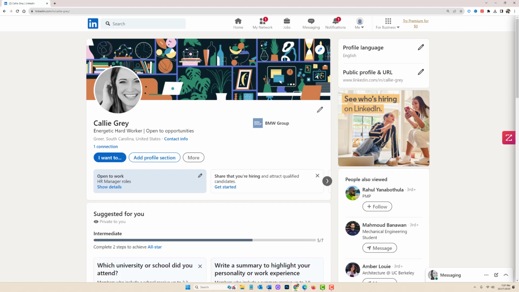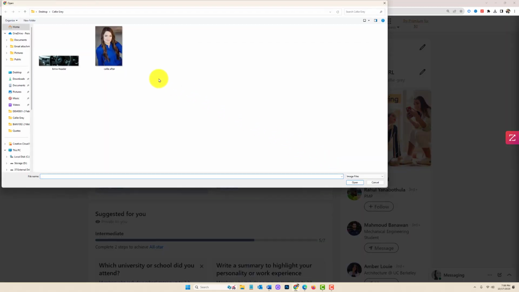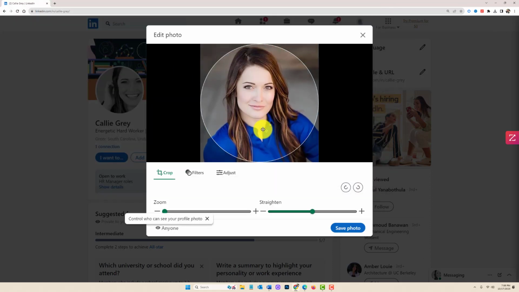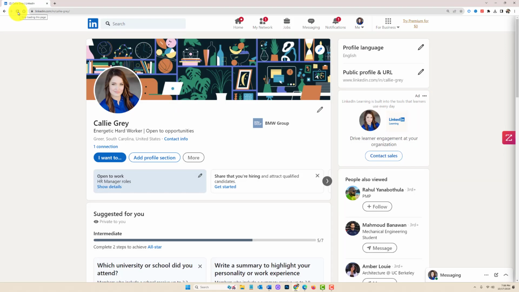All right, the next thing I want to do is update the profile image. This is an okay picture, but you want a real nice, friendly, professional image. Don't feel that you have to go out and get a professional photographer. By no means do you have to do that. Simply use your phone camera, take a nice, clear, crisp picture, and edit it. Callie sent me an image, so I'm going to click on that, hit Add Photo, Upload Photo, and upload the new image she sent, which is a little bit more professional. Perfect, her new picture is in place.